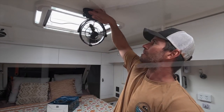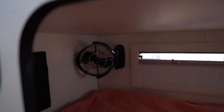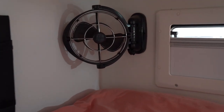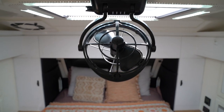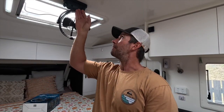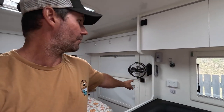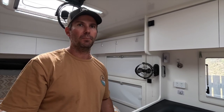Our kids have got a fan in each of their bunk beds at the foot of their bed, which is great for sleeping when we're off-grid in the caravan without power. In our van we have one above the main bed which can swivel around to blow on the parents, and there's also one on the wall that blows into the dining area — so no matter the situation, you've got plenty of airflow.